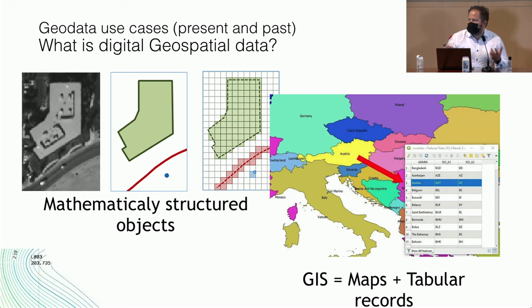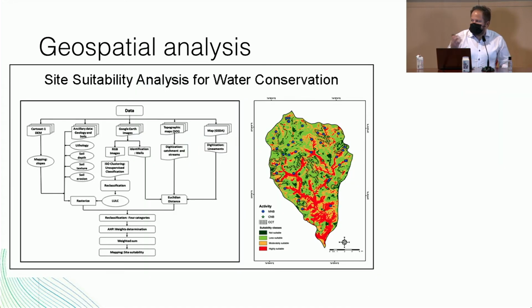So this is just an ordinary thing where you can click on a polygon and it shows you the information from the table in the back. This is a very simple visualization and use of GIS. But if we go to a geospatial analysis example, you see that on the left you have a diagram of the algorithm where a lot of data sets were used and then computed with various operations to receive totally new information. In this case, we have a suitability analysis for water conservation based on more than 20 parameters. And the map actually shows where the suitability of the location is better or worse.